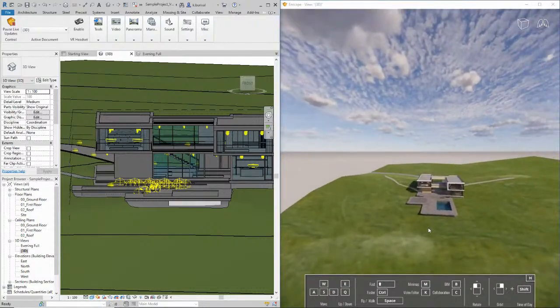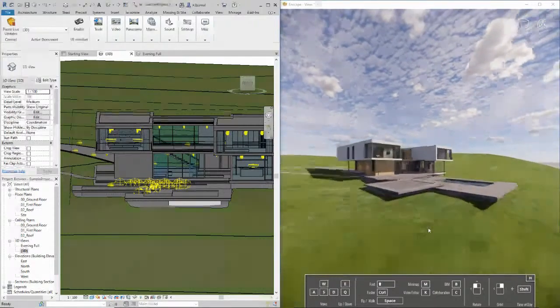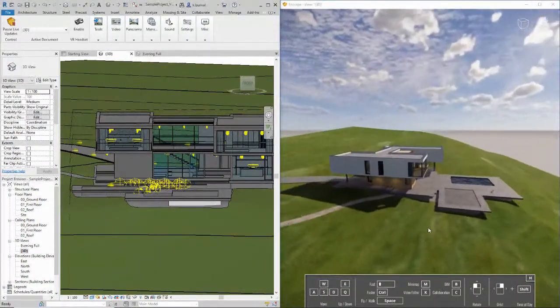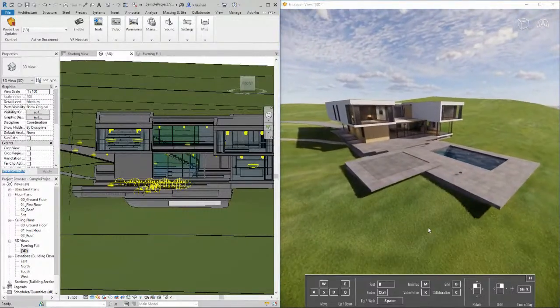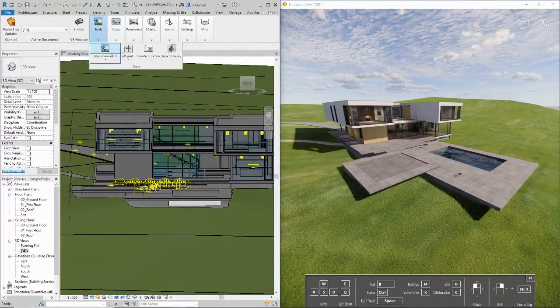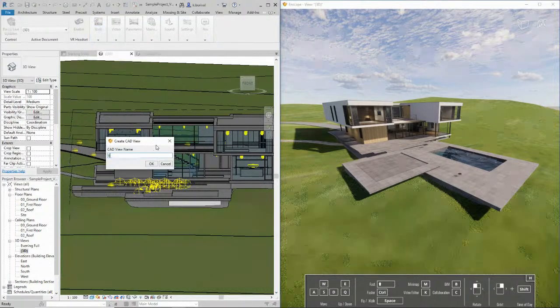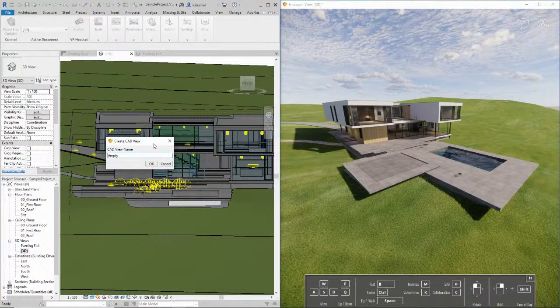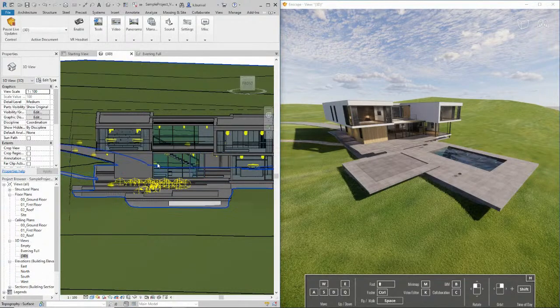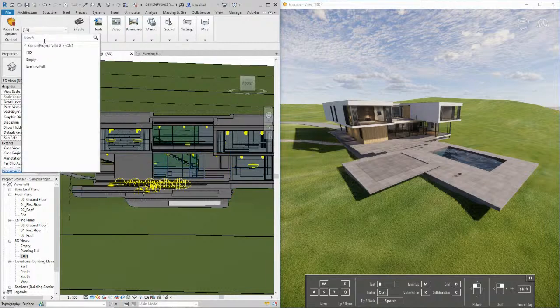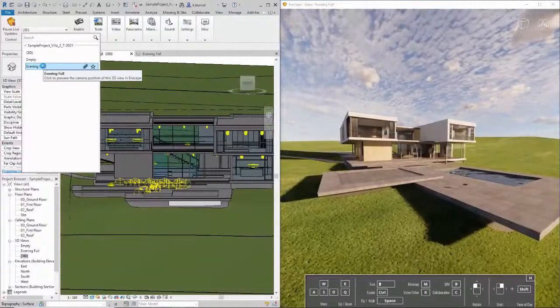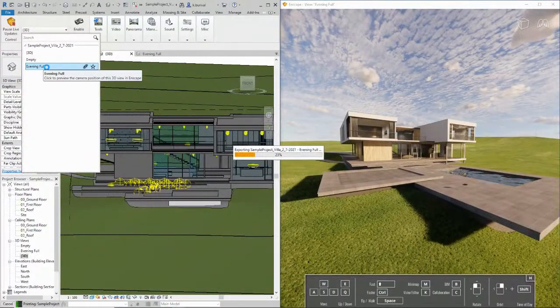And let's say I want to create a new view. Something like this. It will take the settings that I have set up in, let's call it empty. It will take the settings in my currently selected 3D view in Revit. And once again, this allows us to switch between different kinds of visualizations really, really quick.